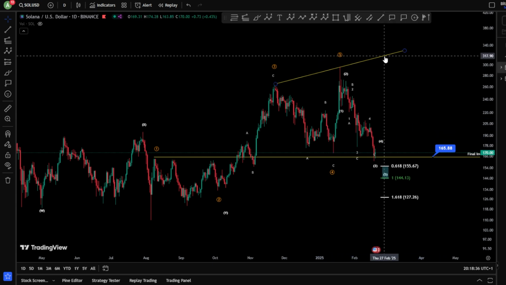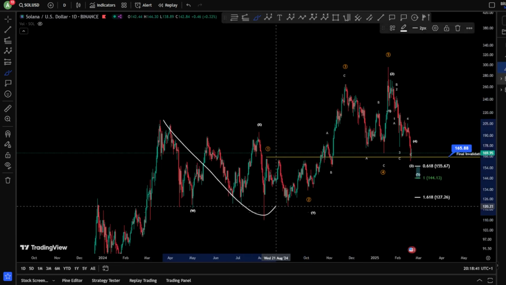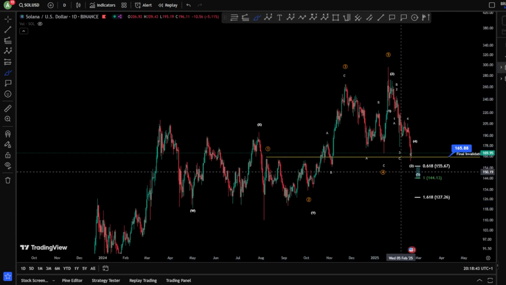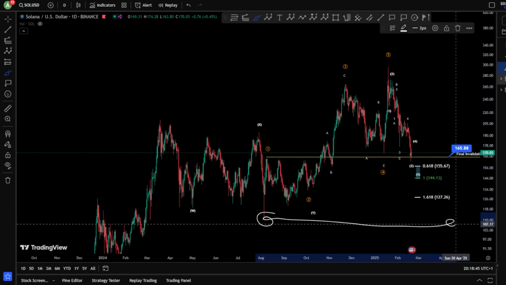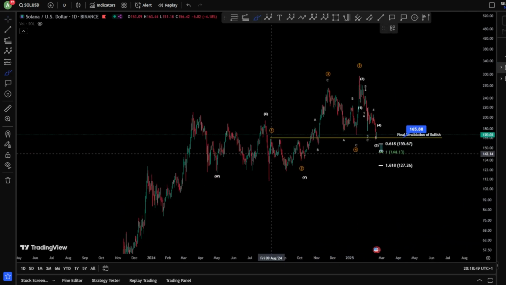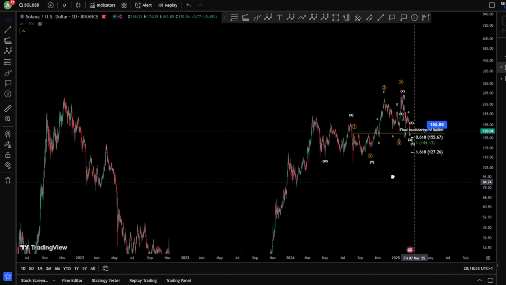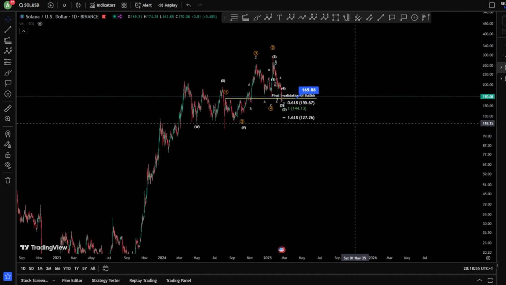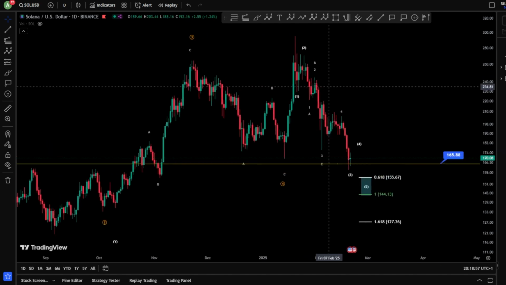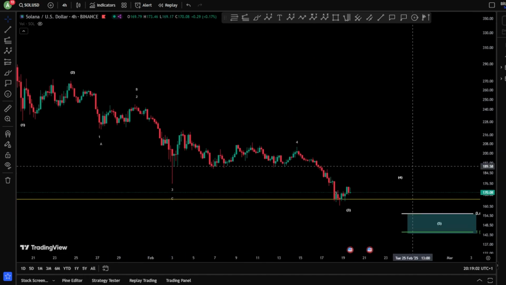Because, of course, in case we are in a corrective wave, let's say A, B, and a C, your wave C has to take the low anyway for the next price action. And currently, of course, we are in 1, 2, 3, 4, 5 finished, and probably we're looking for lower prices, as we mentioned in the daily chart, on the bigger overview.